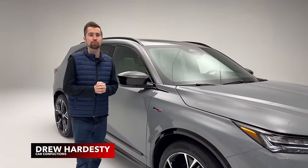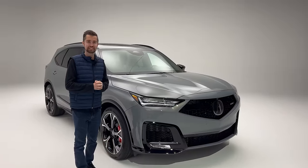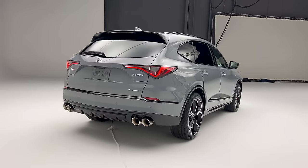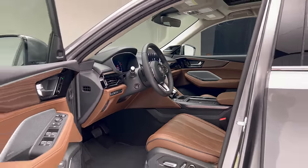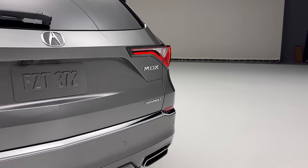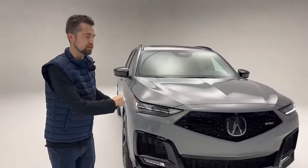The MDX is a very important product for the Acura brand — in fact, it was the brand's best-selling model by far last year. It's also long been one of the best-selling luxury three-row SUVs, and Acura wants to keep up that momentum with a big list of important updates for the 2025 model year, including highly requested changes such as a touchscreen infotainment system, a new A-spec advanced trim, and styling revisions inside and out. So does this refreshed MDX have what it takes to stay on top against new rivals? Let's take a first look and find out.